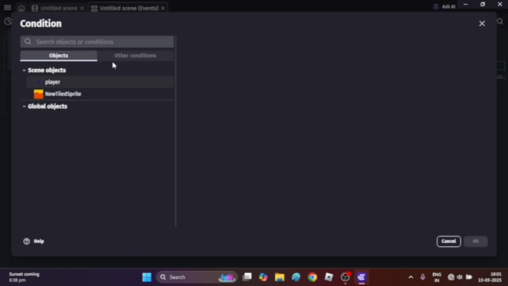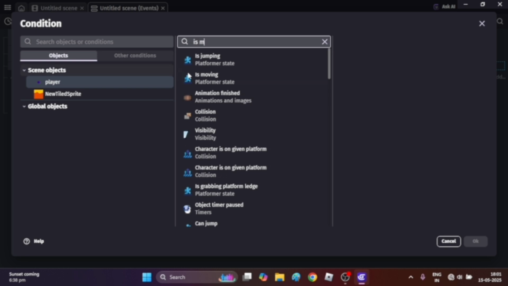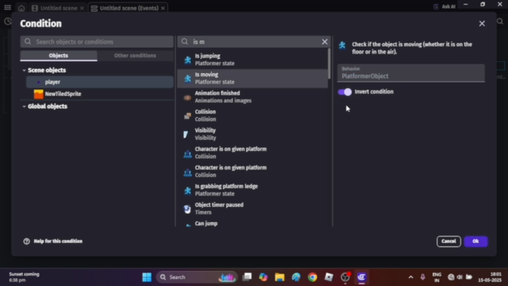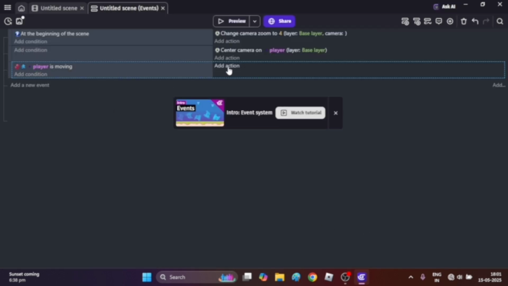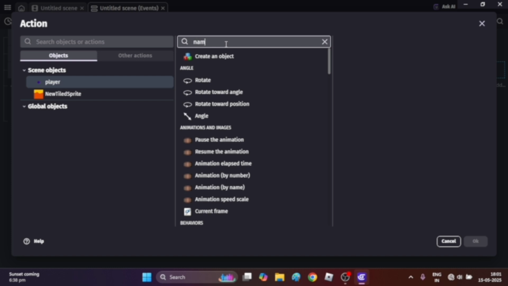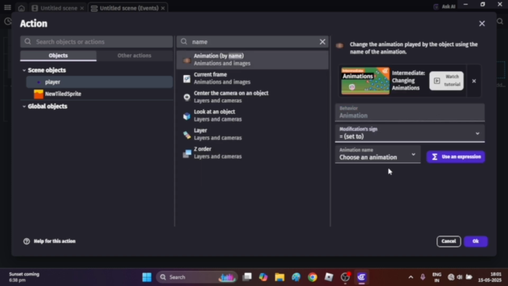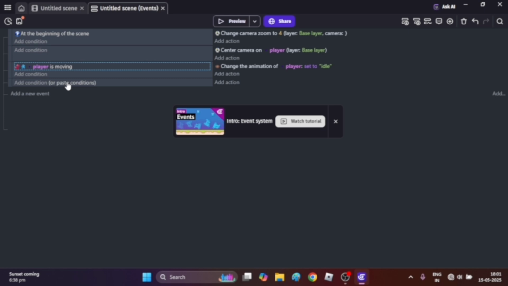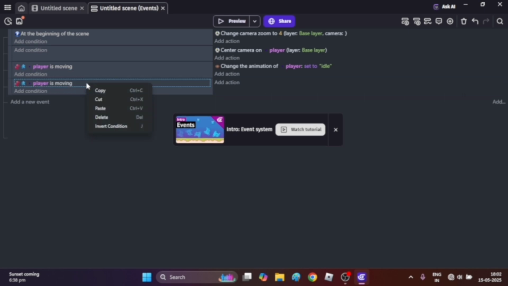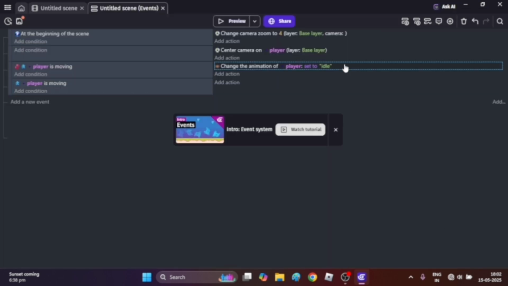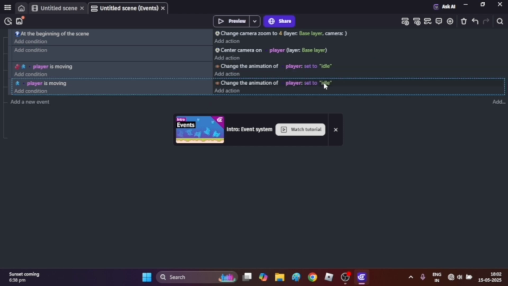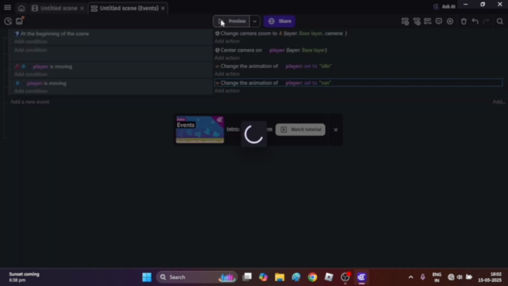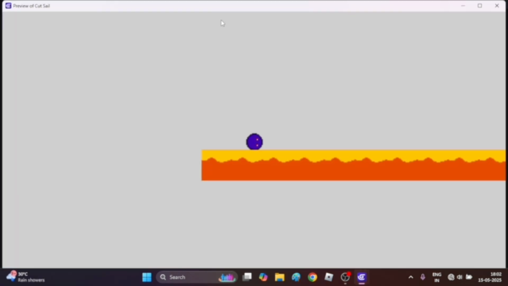So you can choose player is moving, or is not moving. If you invert this condition, that will be if the player is not moving, then set player animation by name to idle, so the player will not move. The player's animation will be the idle animation that we did, just the blinking animation. And then just the same but without the inversion, and then copy this, paste it, remove idle and switch to run. So now the player is able to move like it should, but it is still moving in the same direction, so we have to flip it.